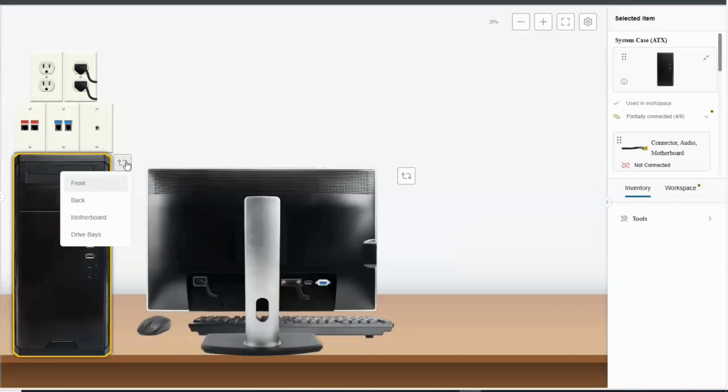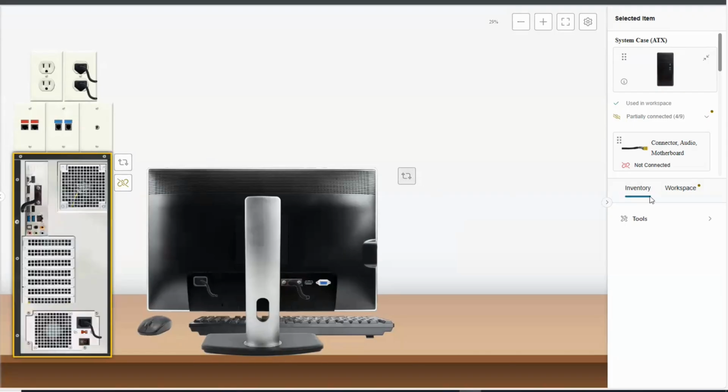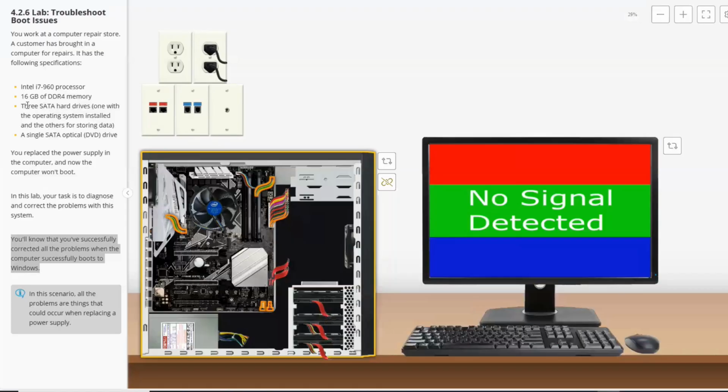So that is true. We have to go back, turn it around, and I want to make sure this computer is actually connected to the power which comes from the wall. Because as I said, we have to focus on this area. As you see, we have 3 SATA hard drives, one with the operating system installed, and the others for storage. So we have to make sure that all these drives are connected correctly.